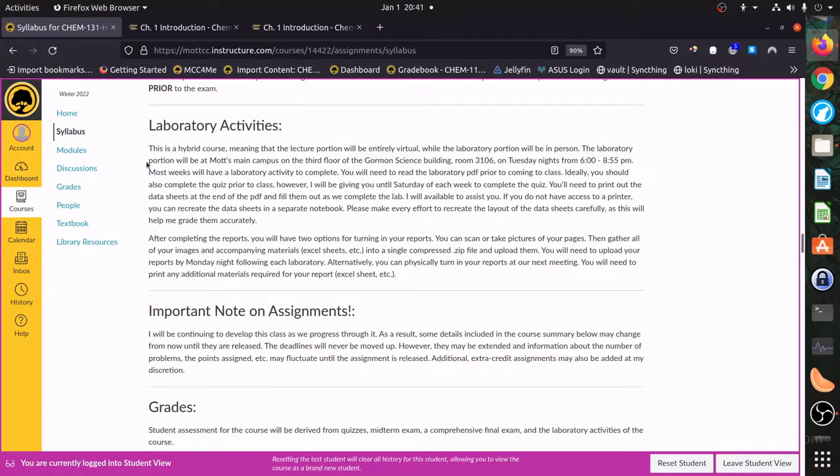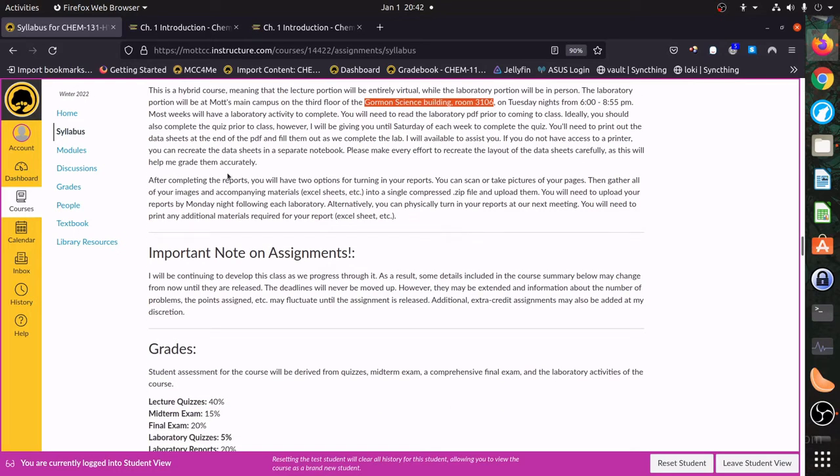So then we're going to have the laboratory activities. We're going to be meeting on Tuesday nights from 6 to 8:55 p.m. This is going to be in the Gorman Science Building, room 306, on the 3rd floor. We're going to be going through and doing our laboratory activities there.